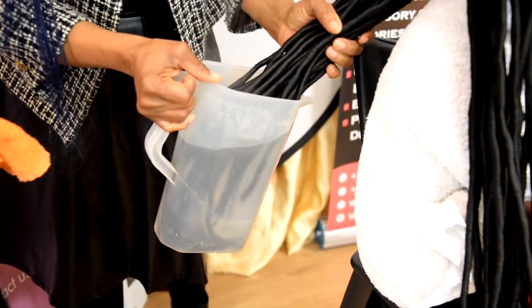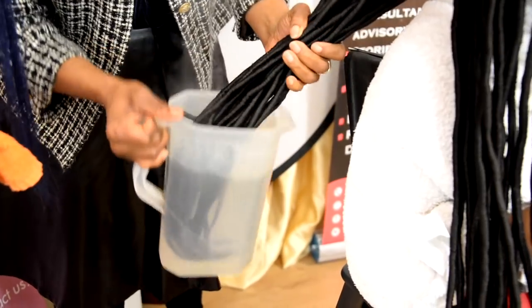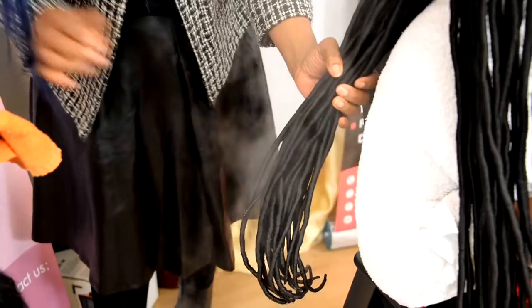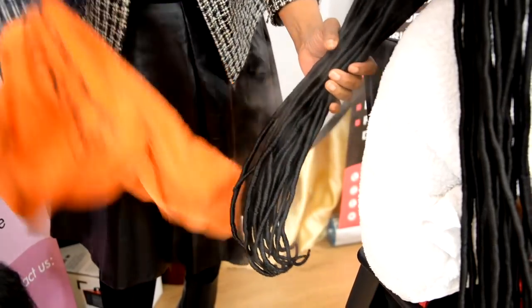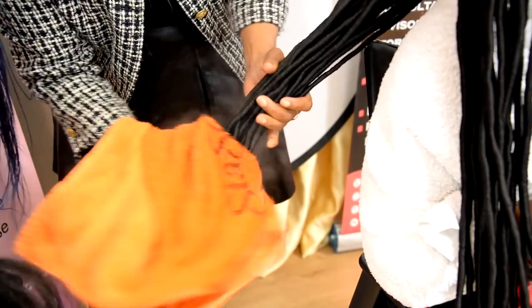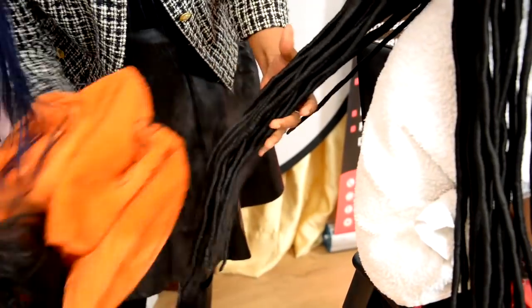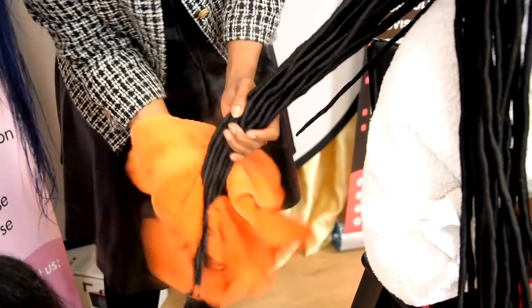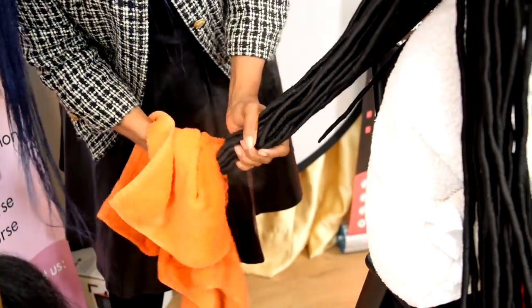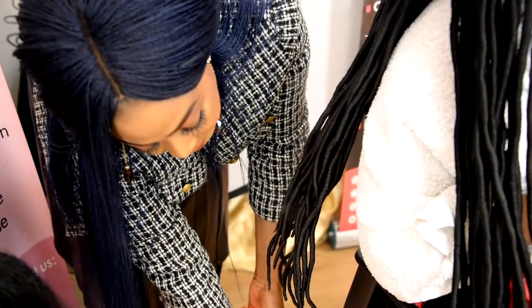Okay, remember when we burnt it, you cannot burn it if it's wet, because then the water will stop the burning process from happening. So you can only dip it after you burnt it, if that was something you were wondering. So remember, this is not like regular expression where you have to dip in water to seal it. The sealing has to happen by you burning it.